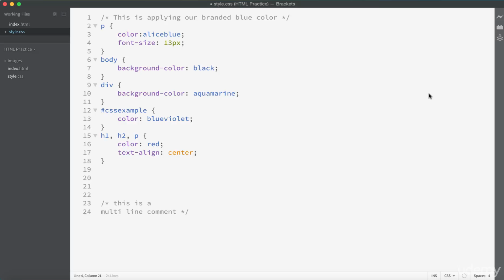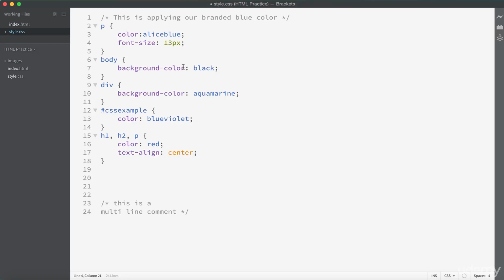which is something we've already seen, right? We can look at our style.css here, and we see that we've applied a background color to our body and to our div. So we know the syntax for doing this, and we know the right property. Now, if you recall, our body here is going to be our selector. Our background color is going to be the property. It's going to be what we want to accomplish. And then the black is going to be the value. It's going to be the value of the property that we're selecting, right? So we already know how to do a background color.